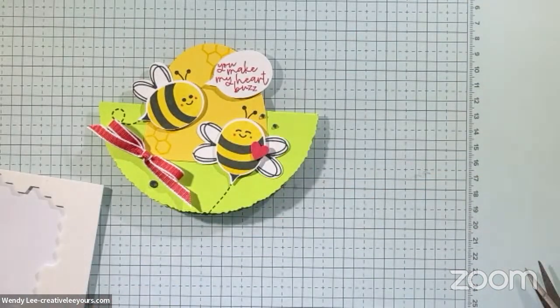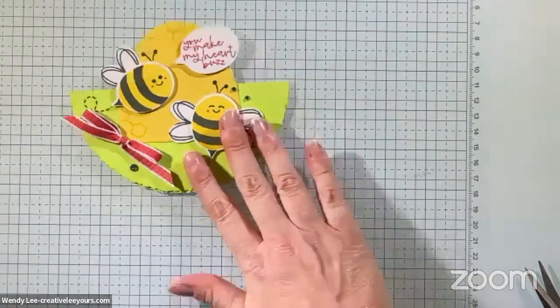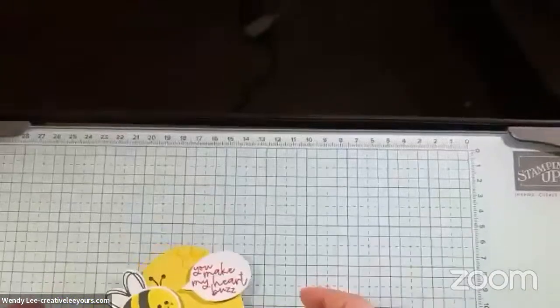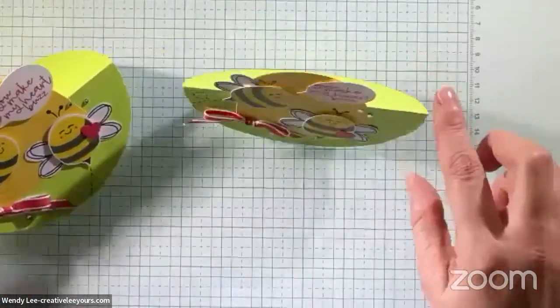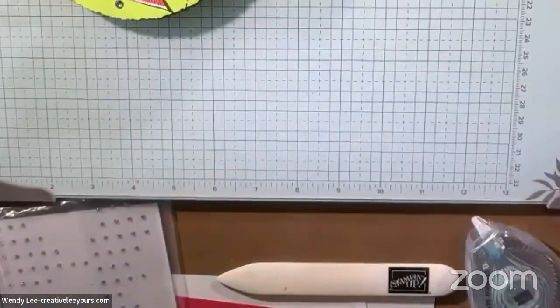Oh, Shirley, you need to see the ribbon again. Let me see if I can get the comment to show up. Yes, I will do the ribbon one more time. It is easy. It really is easy. So let me show it one more time. Oh, it's too short. Let me go grab another ribbon because I don't have enough of that one left. But yes, I will show you again. But isn't that stinking cute? So it's all done. You've got just an adorable little card and somebody could set it all out, right? And you know, just rock it back and forth. Super cute. I love it.